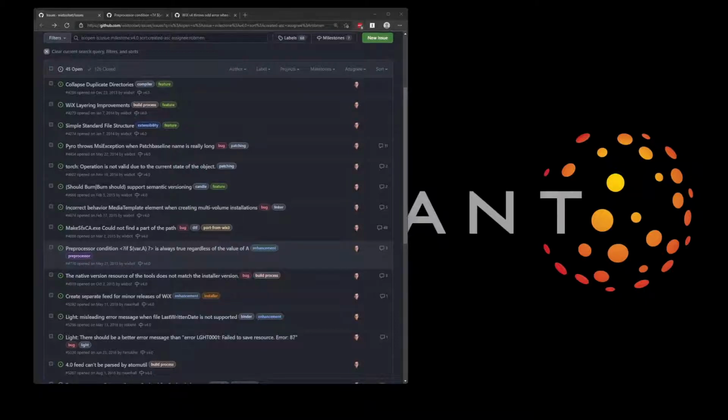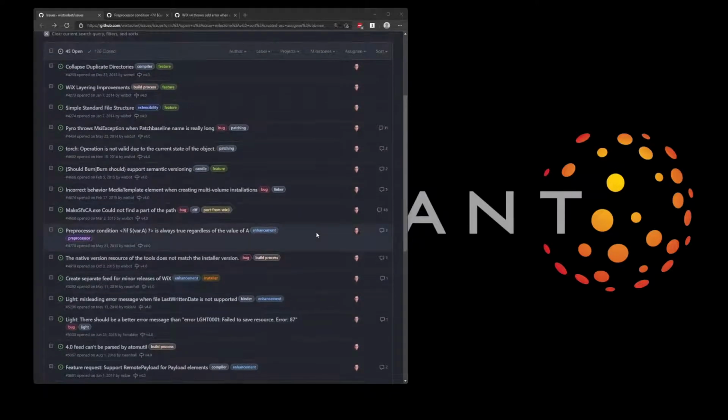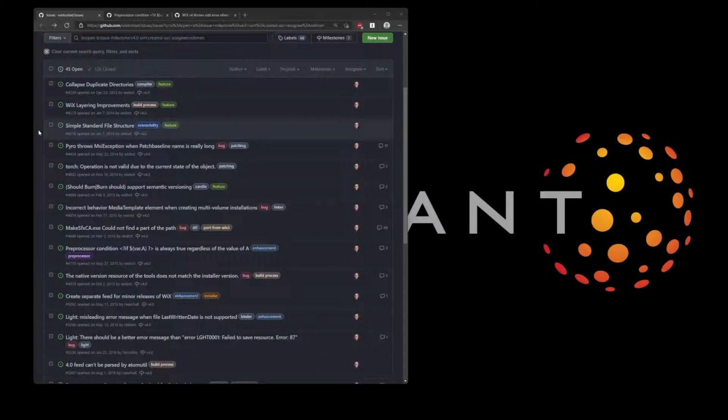I've been fixated on this number here of 45 open. It was above 50, which would give you 2 pages of bugs to sort through in GitHub. As you can see, I'm down here at 45, which is a fantastic feeling, and taking care of those 3 incremental build fixes last week was just a huge release. So we're at 45, got to get down to 0 so that we can get WiX 4 out the door. These are my bugs that are assigned to me for WiX 4. When these are 0 and everybody else's are 0, we're done.